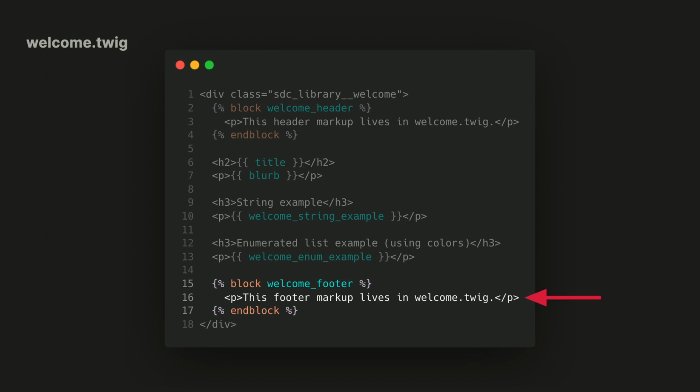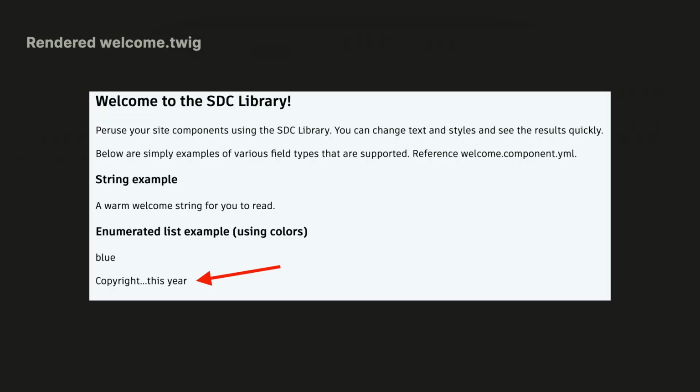you'll see a twig block structure. And in there, I'm just pointing out that there's already markup, and it says this footer markup lives in welcome.twig. For those unfamiliar with it, this doesn't render on the front end if that welcome footer variable is populated. When I began looking at twig templates and I would see this, in my mind I was like, okay, there's markup in there. That's what I should be seeing on the front end. But on the front end, whatever's passed into that variable is what gets rendered. So this was the default, the example for that slot field where it says copyright this year.